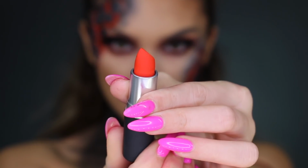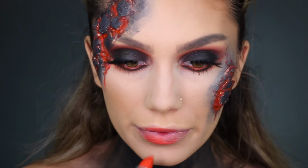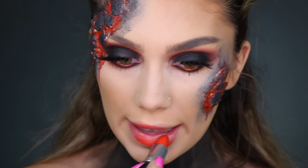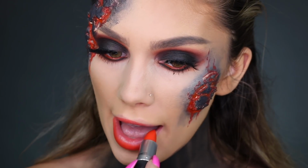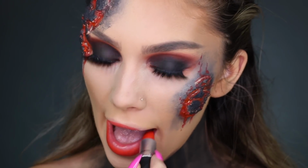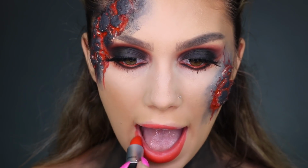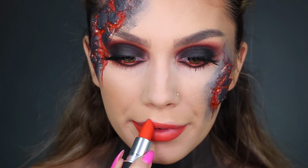I'm using my MAC Cosmetics Power Kiss lipstick in the shade Shock, and I'm literally obsessed with this formula. It's matte, but it's super, super hydrating on the lips, and I love the color that this is. I'm obsessed. You guys should try it out. I think that they're launching really soon. This was the first time that I tested out this formula, and I love it.